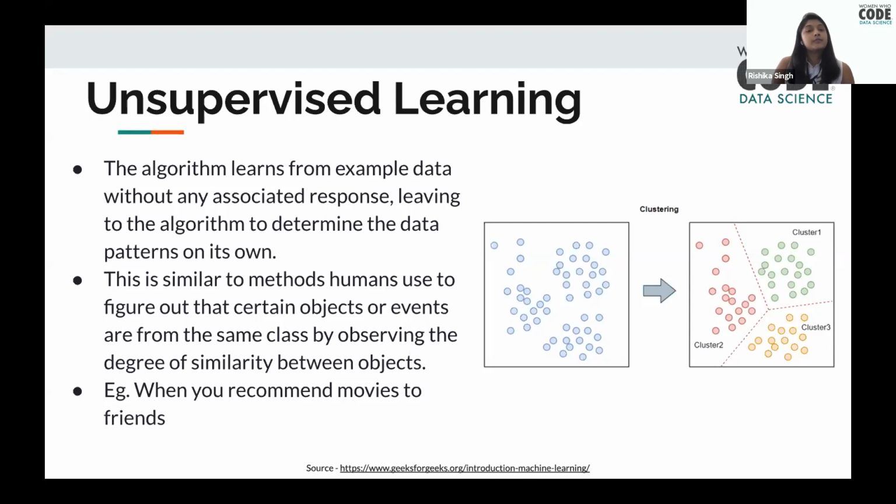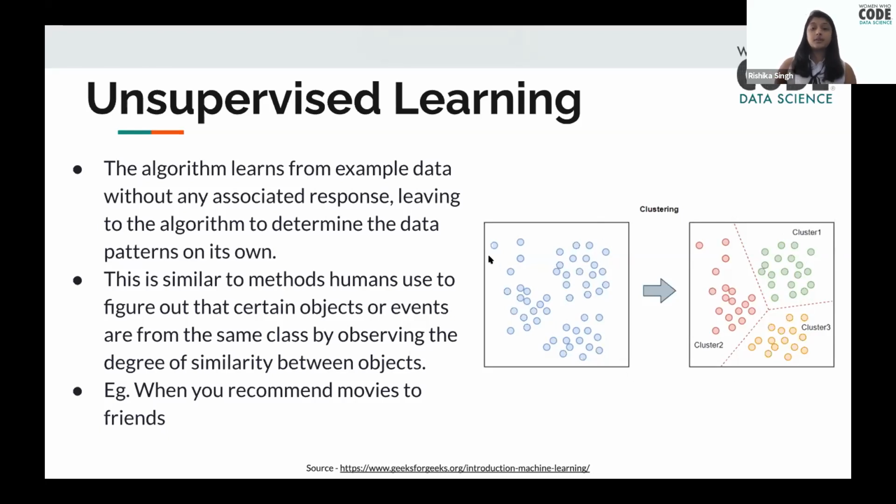And just like supervised learning can be grouped into different kinds of problems, we have the same case for unsupervised learning. And so it can be divided into clustering and association problems. So clustering is where you want to discover the inherent groupings in the data, such as grouping customers by purchasing behavior. And you can actually see this in an example of what a clustering problem would look like.